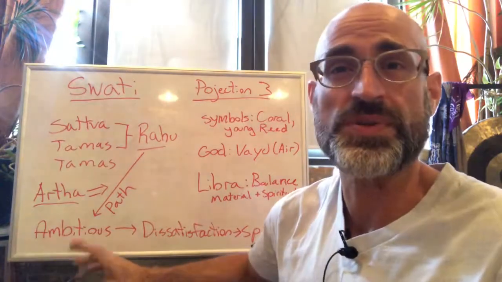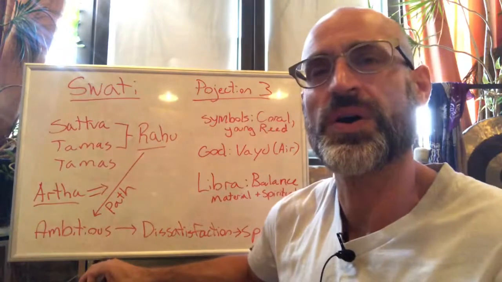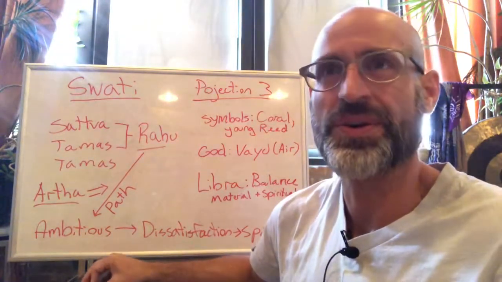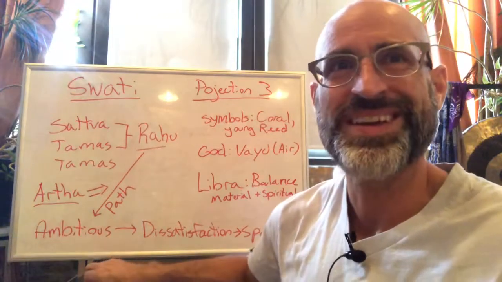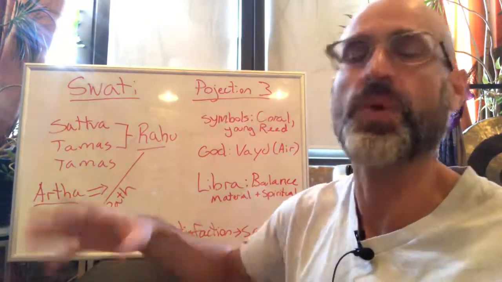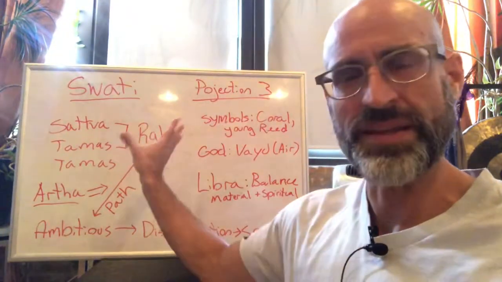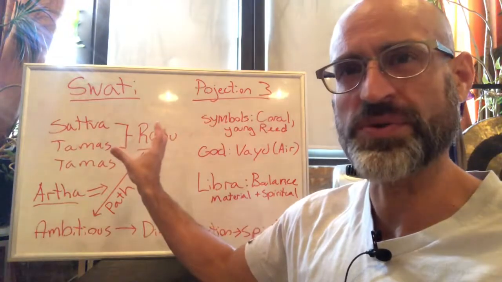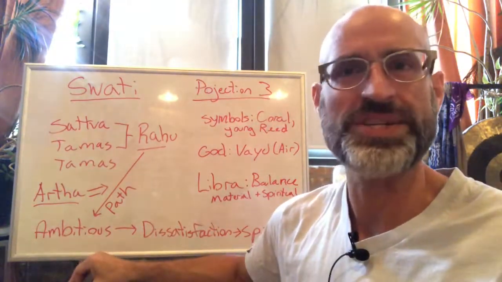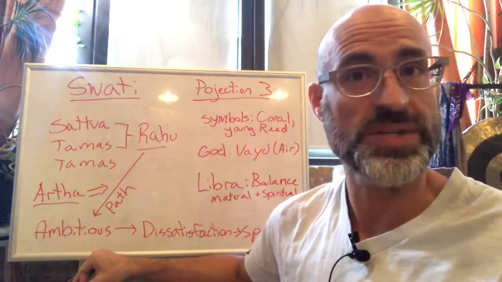So projection 3, which is associated with this in Yogi Bhajan's book, The Mind, it's called the prospector, I believe. And what the prospector does is that, again, a prospector has to be able to, let's put it this way, they can't have a rigid mind. So the thing with these folks isn't the rigidity of the mind. Their mind is not rigid. It's other aspects of their personality which might be rigid.